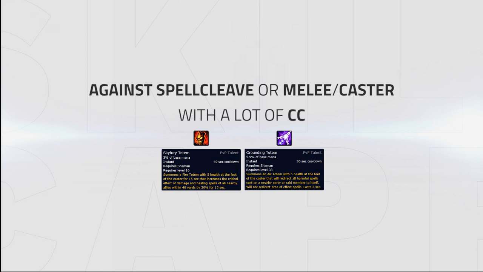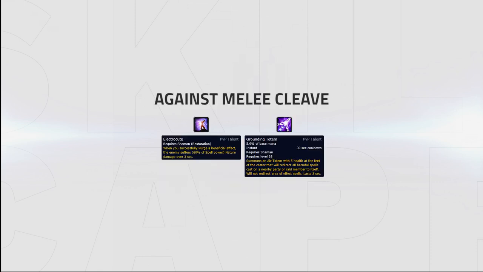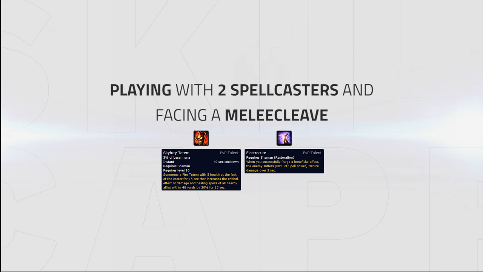When facing a Spellcleave or melee caster team with a lot of CC, you should play with Sky Fury Totem and Grounding Totem. When facing a melee cleave, you should play with Electrocute and Grounding Totem. If you're playing with two spellcasters on your team, you should choose to play with Sky Fury Totem and Electrocute instead when facing a melee cleave.